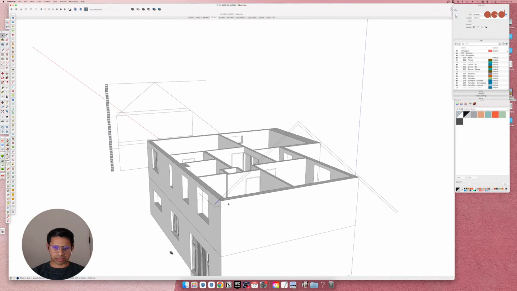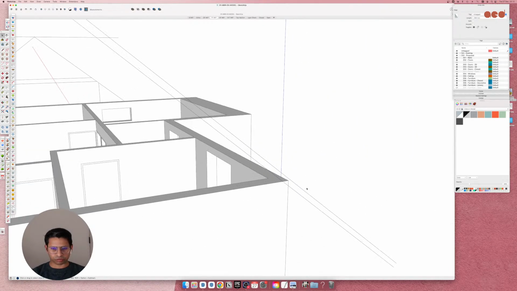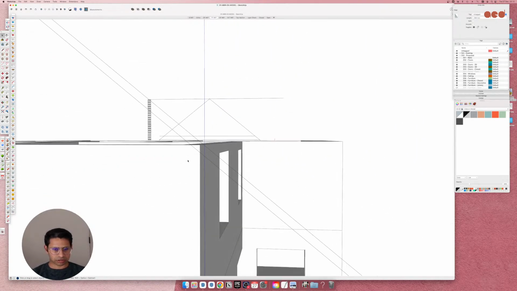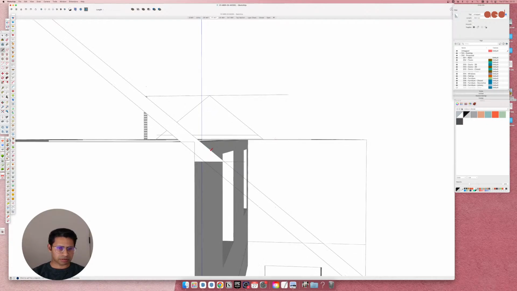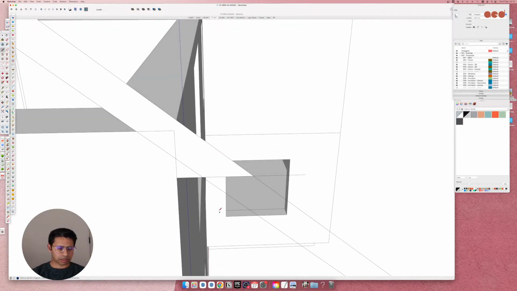So now I have this end of my roof, and I have to do the same thing to that end. That end is slightly different, but I'll do the same thing. So the fascia board sits in line with the lintel to the windows, and that projects I think around 180 mil, which I think I've snapped it there.